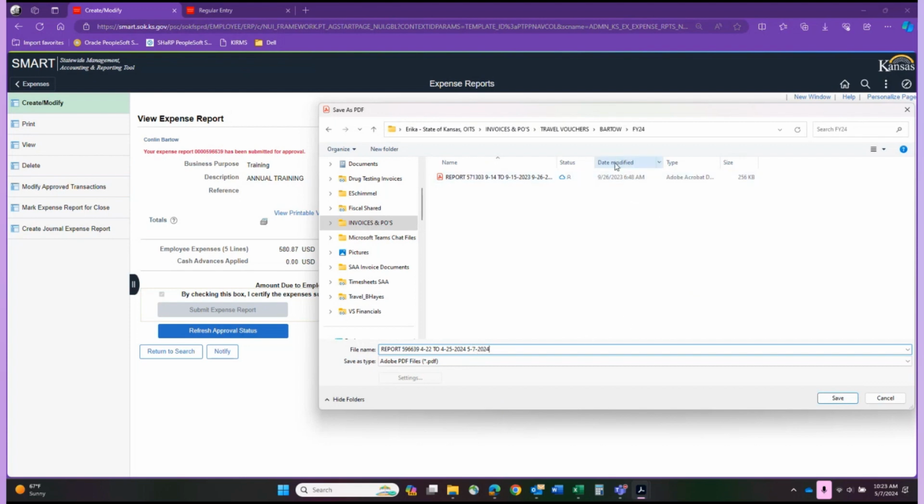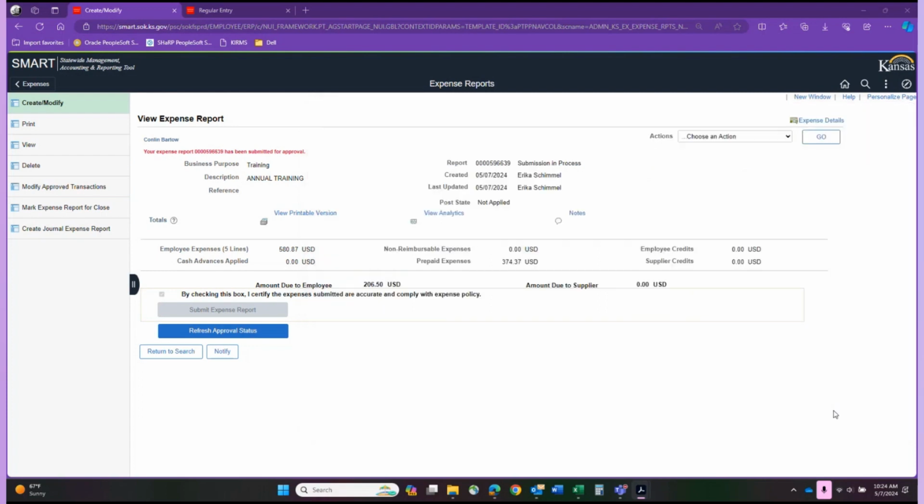I know that the date of modification and saving is here. However, if you modify, like say you go in and you want to add a note to it, it's going to change that modification date. So then you don't really know exactly when it was correctly paid, unless you go into the system. So that's why I always put this pay date, the date that I did it, and then I save it, and then I move on to the next one.